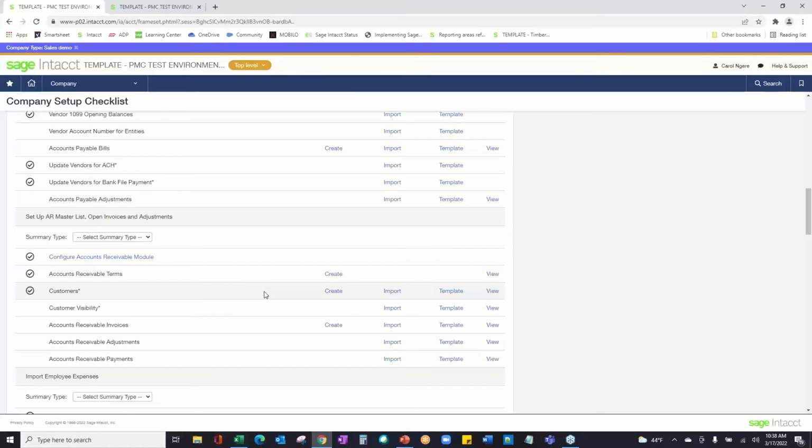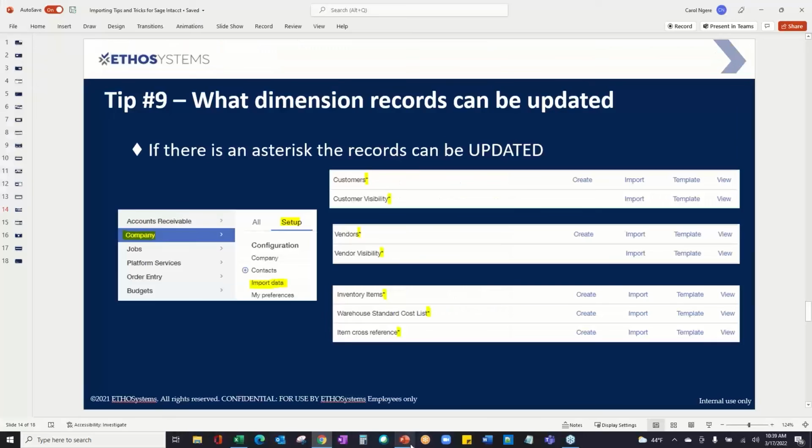But then let's say we need to update the 10 or 15 or 20 or 100 subcontractors that we have. This now can allow us to make an update to those existing customers and add their dates in the system. So that's also another neat trick here.